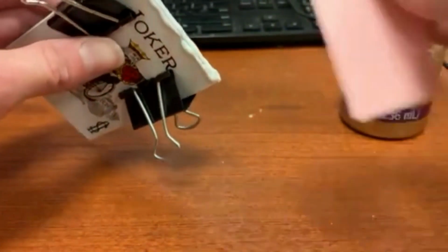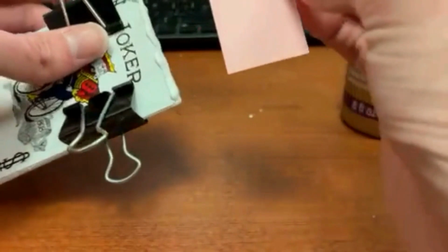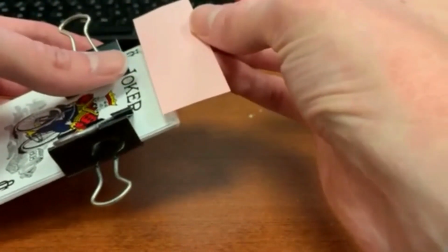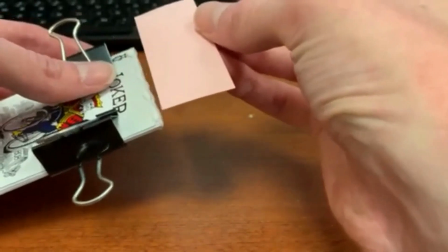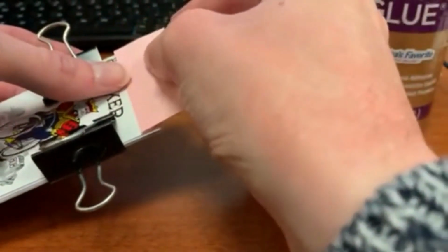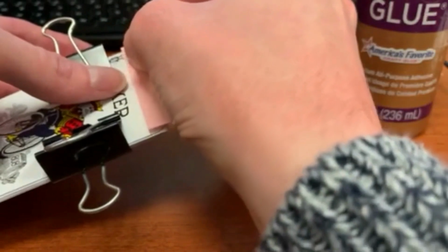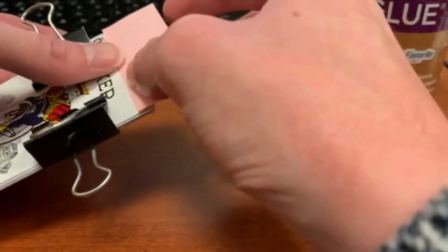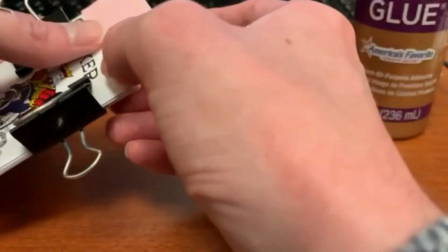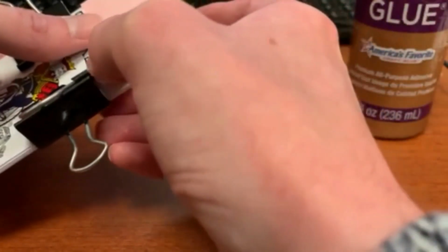So the last step will be just gluing our little spine piece onto the notebook. Now, it's up to you how you want to do this. If you want to start from the top and just fold down, or if you want to start from the side and work your way around. I'm just going to start from the side and work my way around so I can get as much of the glue off the front as possible. And this glue does dry clear, tacky glue dries clear at least, so you don't need to worry about white globs.